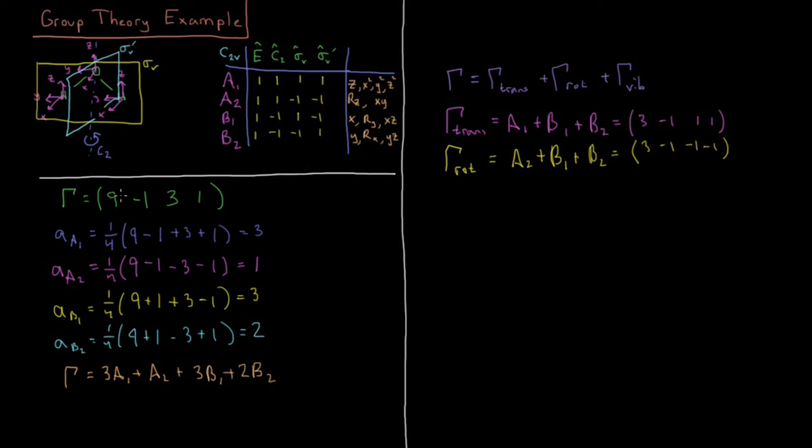Okay, so if we subtract those things out, what does that leave us with in terms of our total answer for the vibrational? The vibrational is what is left over. So that is 2A1, subtract out one of the A1s from 3 to get 2. Subtract out this A2, from that A2 it's gone. The 3B1s, subtract out two of them, plus B1. There's two B2s, subtract out two of them, they're gone. And so the reducible representation of our vibrations, if we subtracted these from that, would have been 3, 1, 3, 1. So that is our final answer for the reducible representation of our vibrations.